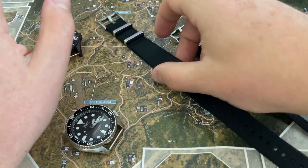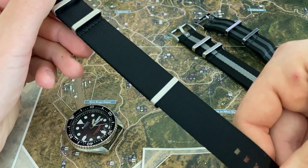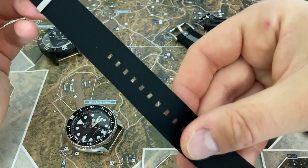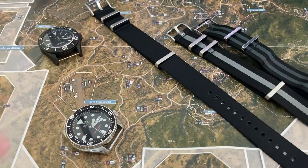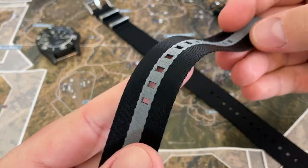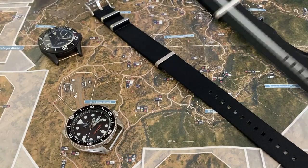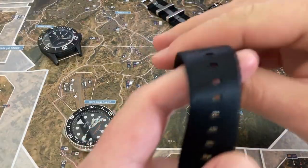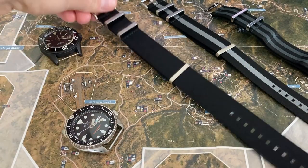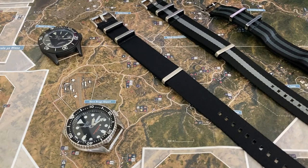The Blue Shark Alpha Premier is cheaper, and with the buy two get one free and the buy three get two free deals they are actually a lot cheaper. My only gripe is the roughness of the edges on the square holes — I really wish that would have been fixed. The Asphalt one, which is unworn, already has a little bit of that going on. That's a shame. But the Stealth Black one doesn't have that going on, so overall great quality straps. The only gripe is those square holes on the Asphalt one.